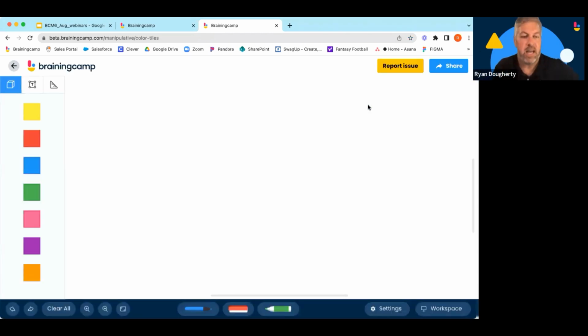So when you click on it, you can see there's some similarities to the old page, and there's some new things, right? I'm just going to work my way through the page so you can see some of these things in real time. So starting over here on the left, we have our manipulative tray. We've always had it there, but normally when we had colored tiles, we had just 4 colors. So we were able to add a few more colors to it, right? So now you have pink, purple, and orange as well.